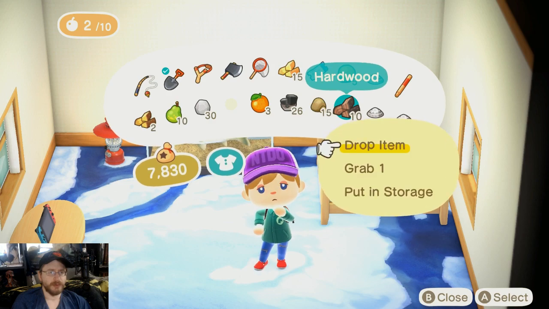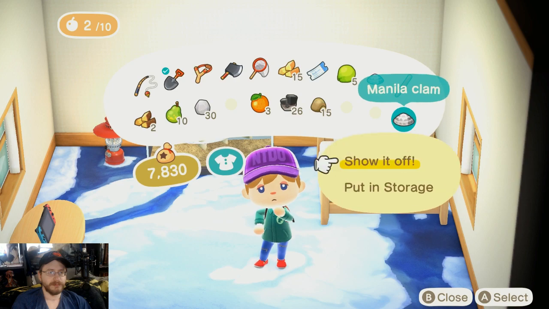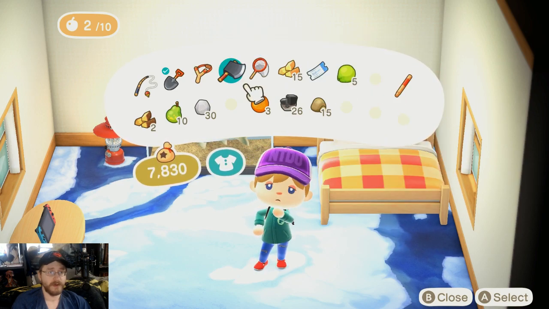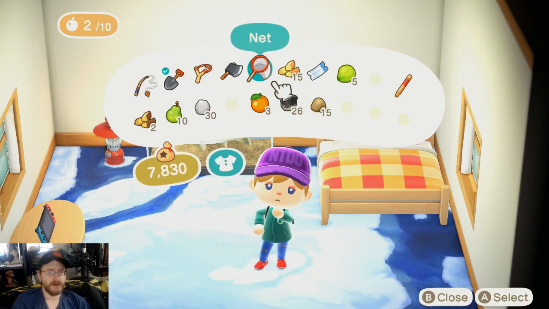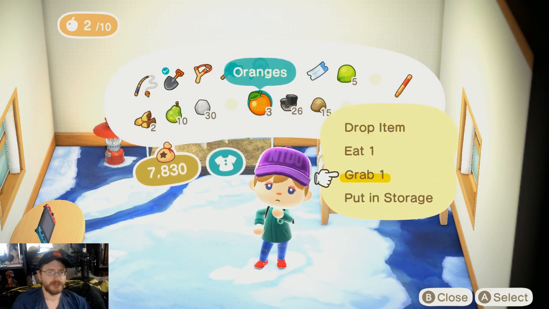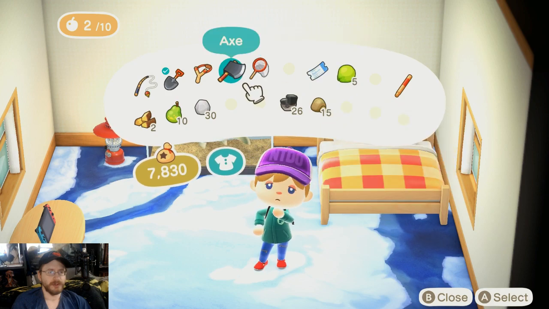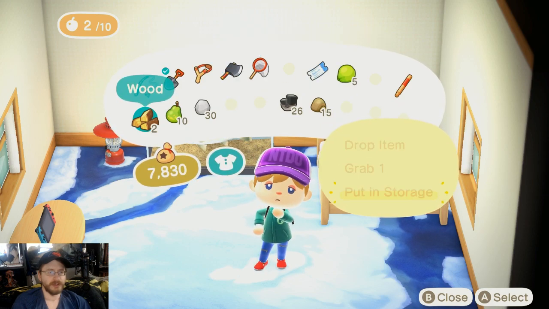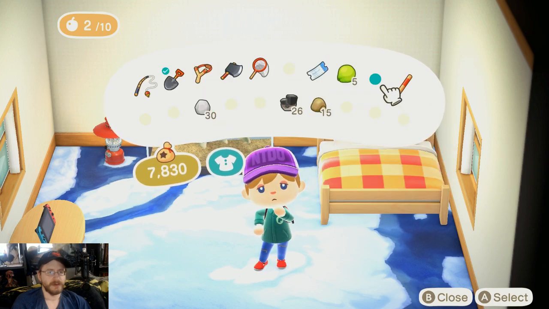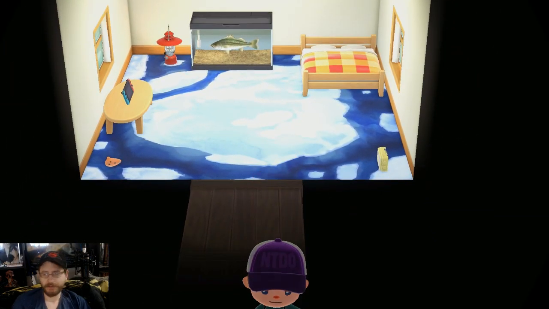I don't need any hardwood. Storage. Softwood storage. Oranges storage. Pears in storage. Wood in storage. Storage. Okay, that's good. Alright, let's go.